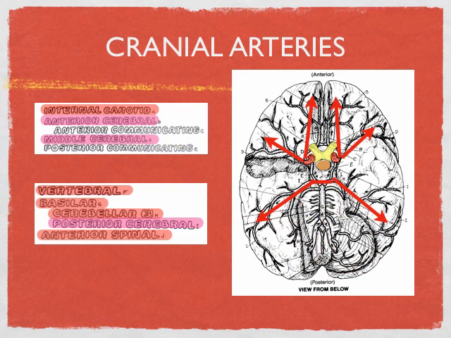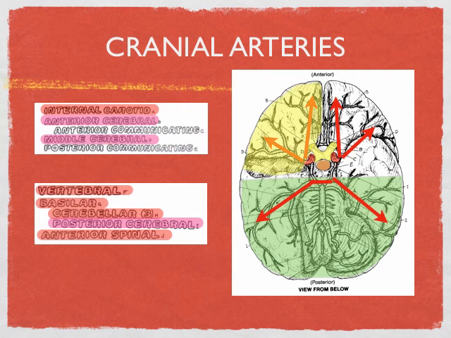Now, these cerebral arteries form a very interesting pattern. Very interesting pattern. Notice that each cerebral artery is responsible for a certain portion of the brain. The posterior cerebrals are going to cover this posterior part of the cerebrum. Okay? Anterior and middles are going to cover these areas up here.